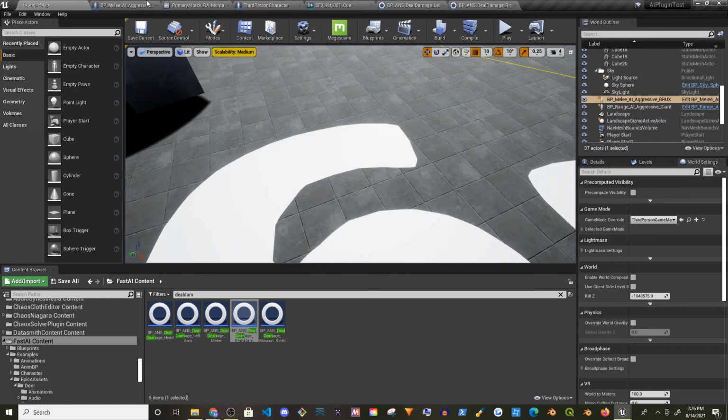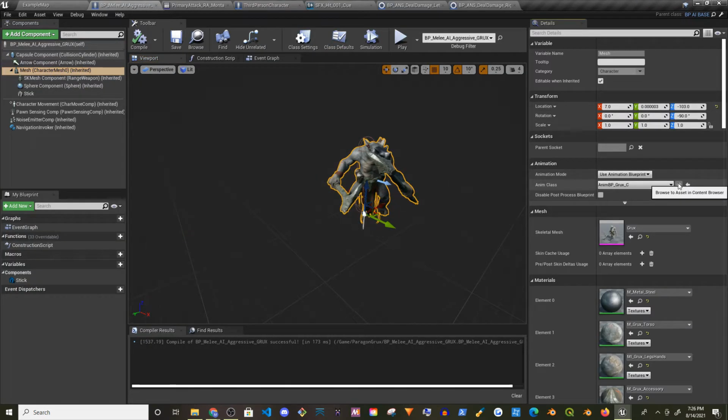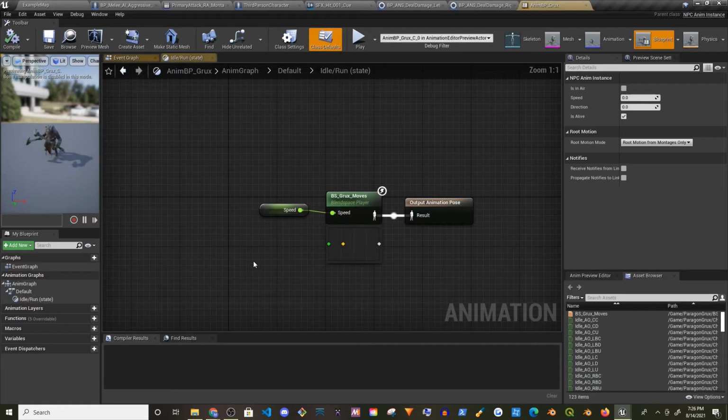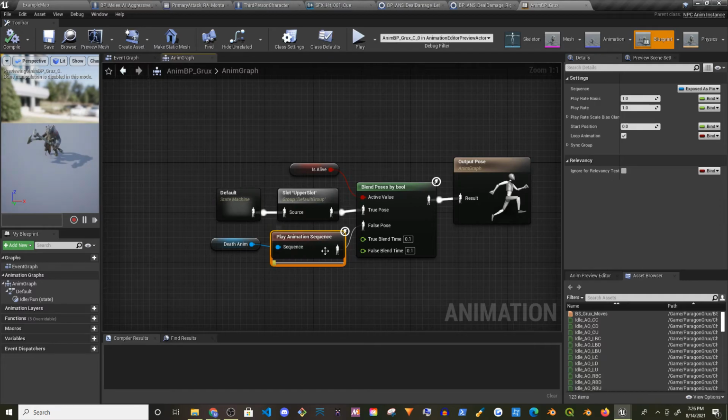Alright, so we made one mistake. If I go to the animation, right? Animation blueprint of this. Make sure the death animation sequence that we have, this is not looping. Otherwise, it's going to keep playing the death animations. Make sure this is not looping.